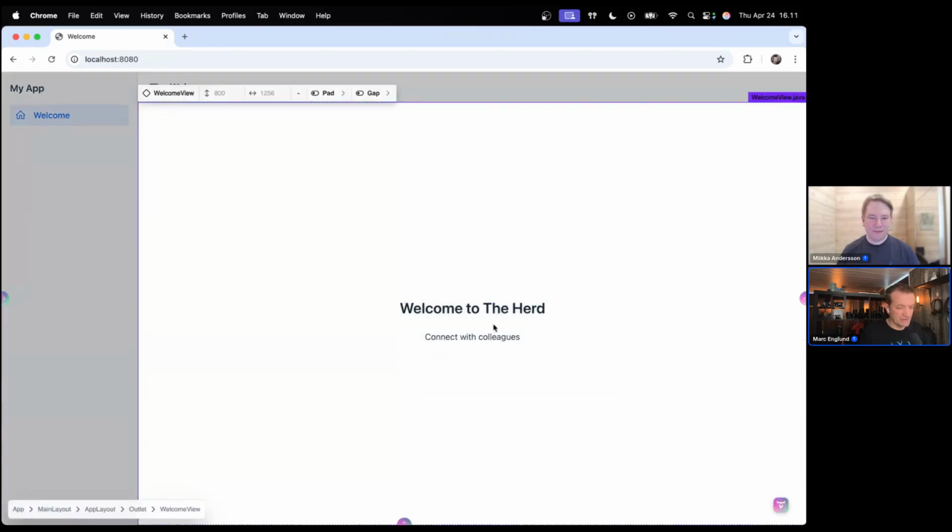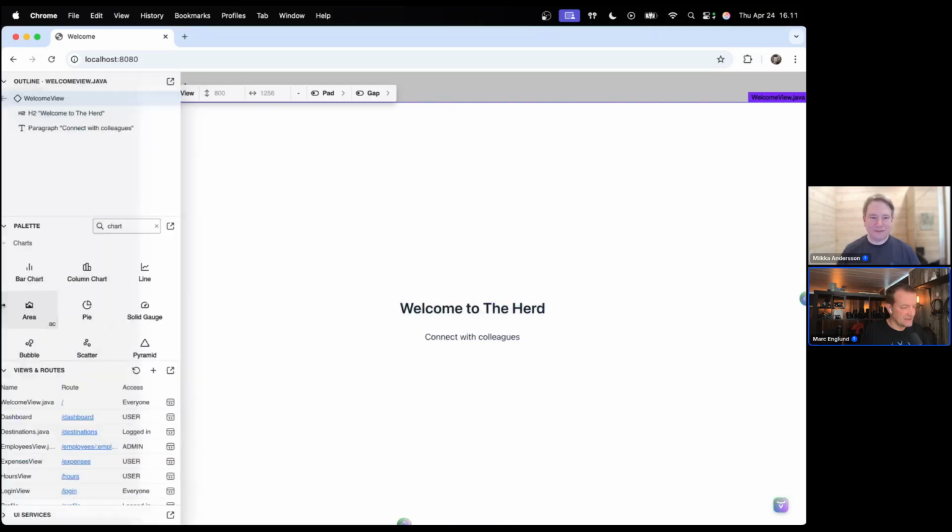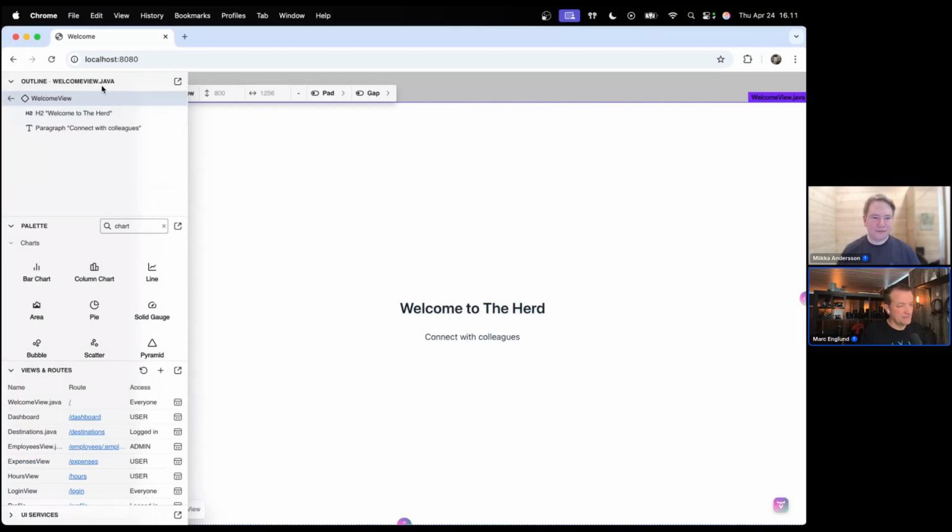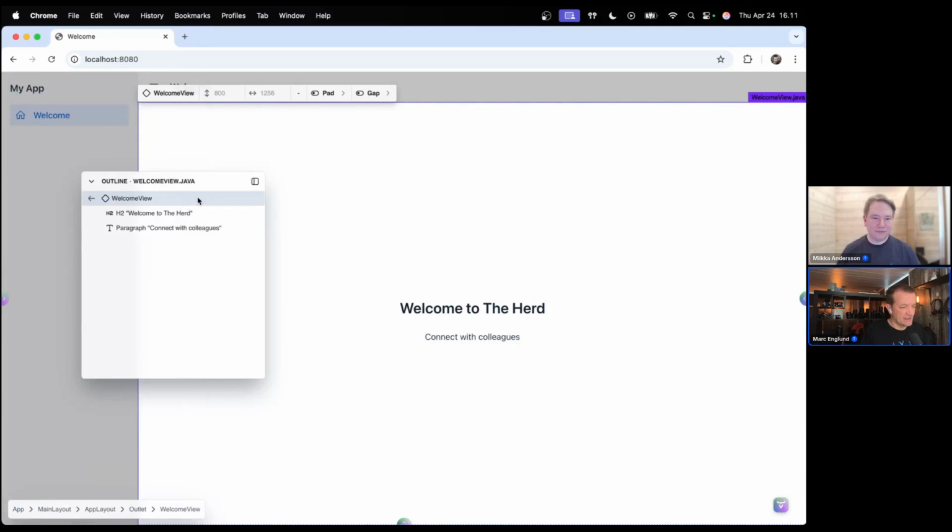I can mouse around and see the structure, the different components I have. Well, this is not a very interesting view. And here, tucked away to the left, I have a bunch of tools. For instance, the outline, I can pop it out, and it will show me the structure of the code as well, showing the hierarchy with more precision.